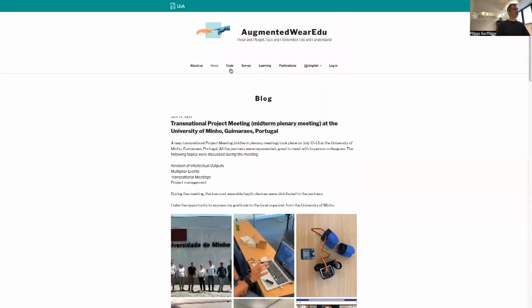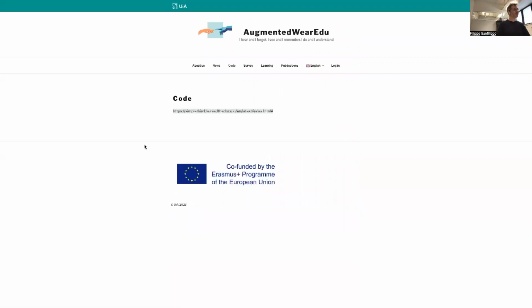Following up, we can look at the code page. Basically, there is a link to the repository where all the tutorials and source code related to the implementation of VR, AR, and haptics for STEM education can be found.